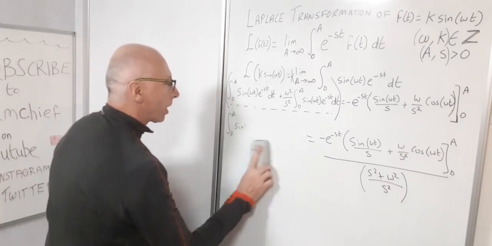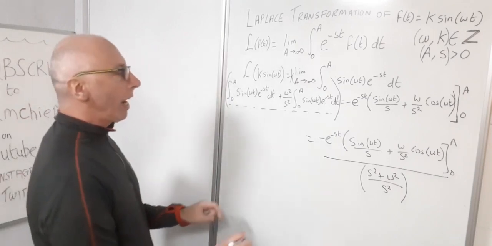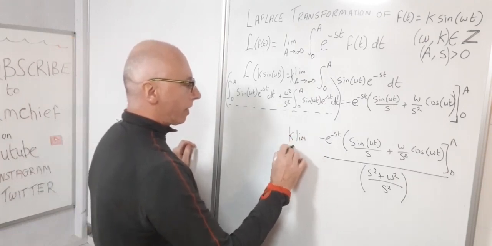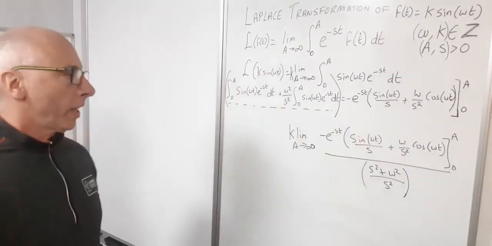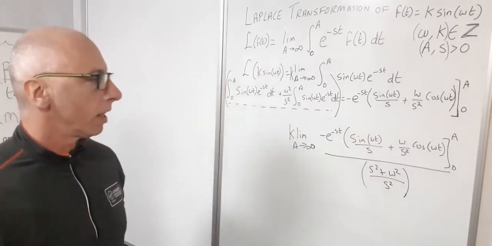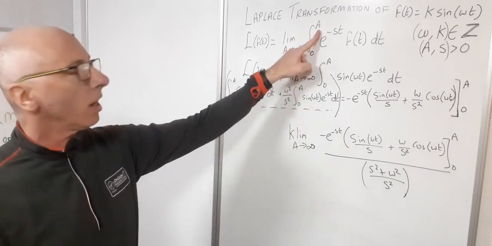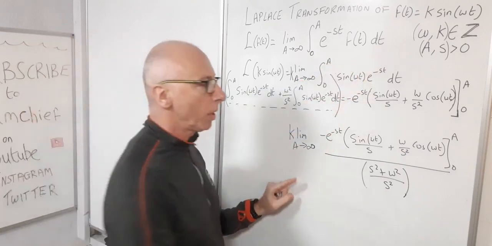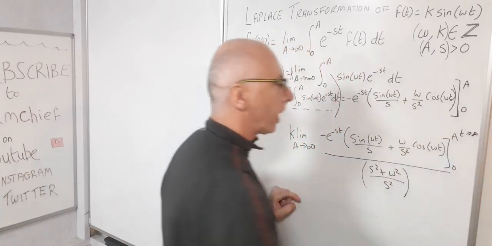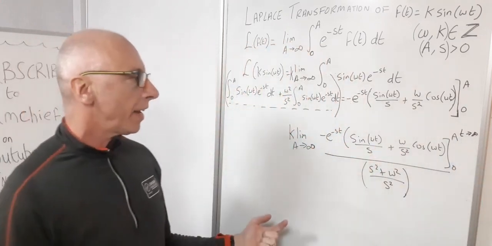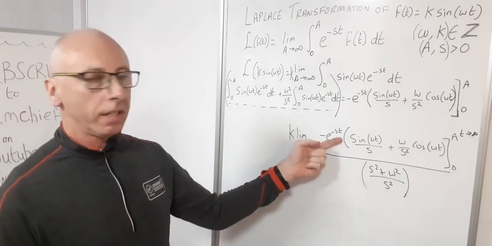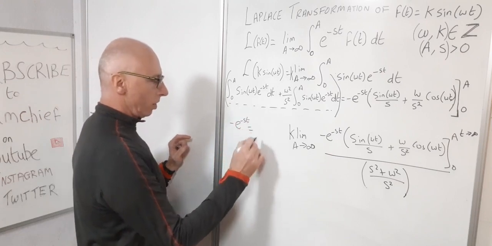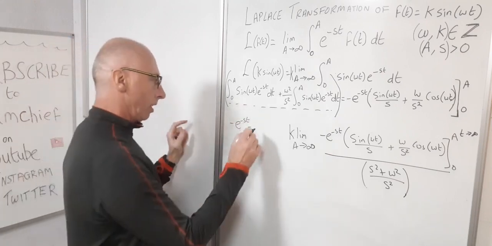So this integral now I can take off because that's my answer. And I'm just looking for now k times the limit as a approaches infinity. Okay, let's work out the limit as a approaches infinity. So as a approaches infinity, that's our integrand parameter, which is t. So basically this is just as t approaches infinity. So that's how we can calculate the result of this. So let's work that out. So as t approaches infinity, minus e to the minus st, that just approaches 0, because negative infinity, that's going to go off to 0.